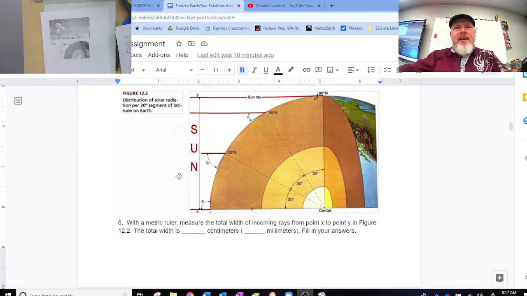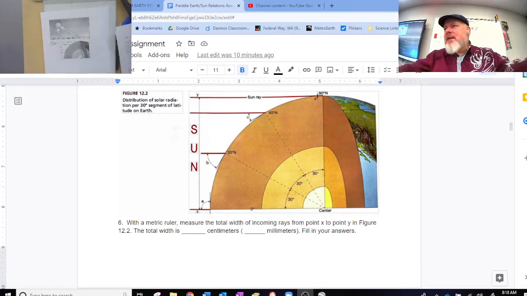What we have is the sun shining on the earth. This right here, 0 degrees latitude, is the equator. This would be 30 degrees north latitude. Seattle would be about right here. 60 degrees north latitude. And the North Pole would be 90 degrees latitude. Notice that the sun hits directly above the equator in this scenario, versus the North Pole where the sun is hitting at a very low angle.